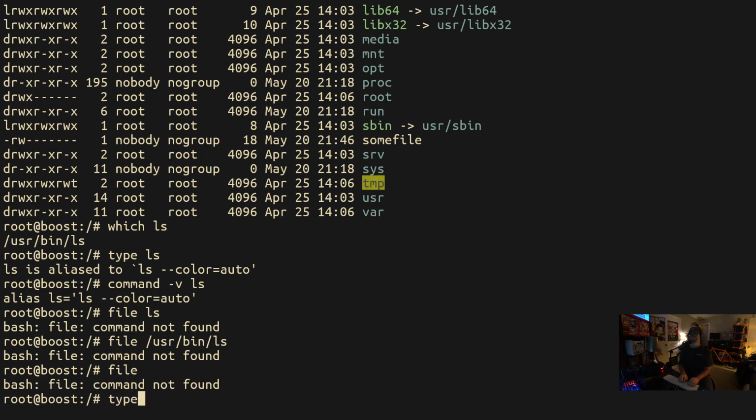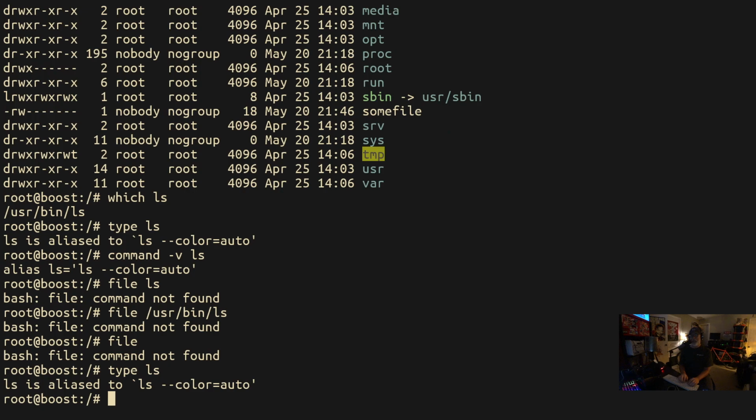So let's do this with type. If I do type ls, right? What if I needed to give type ls the full path name? Well, we haven't learned backticks yet, so I'll teach you backticks later, and that's going to segue into a lot of stuff. Basically there's a way that you can run a command in place and have its output replace that spot in the command, but that's probably too much for you right now. So let's stay with what we were doing.